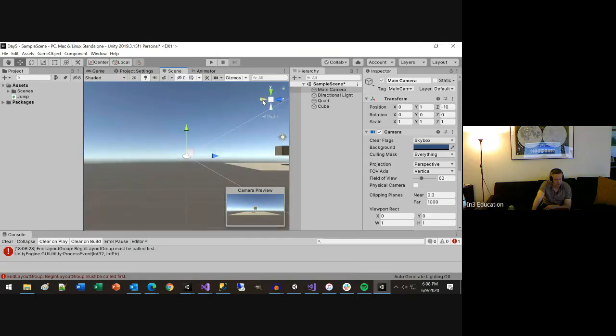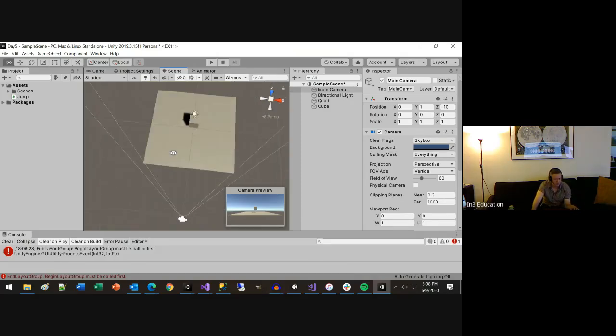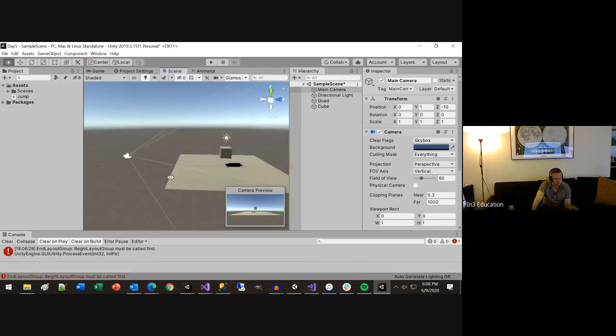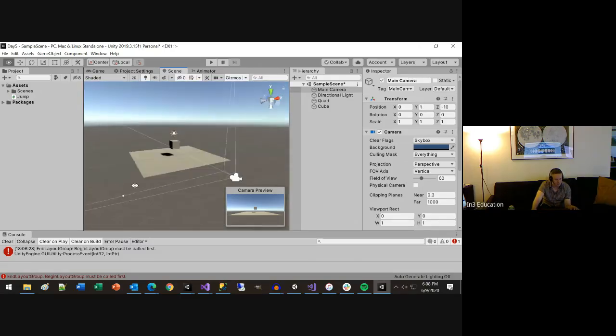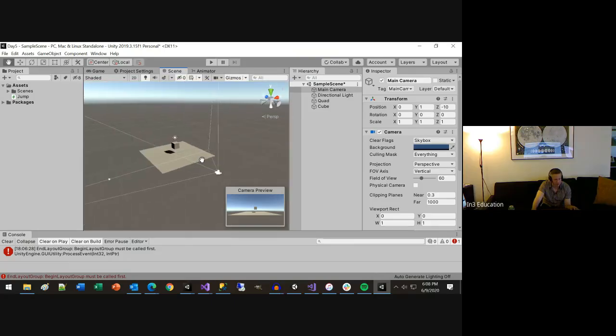If you want to see top down, you can do top down. You can maneuver around, orbit. Once you've been using Unity for a couple weeks, you get pretty good at maneuvering around in the scene. As long as you have a mouse. This is hard to do with a trackpad, I found.